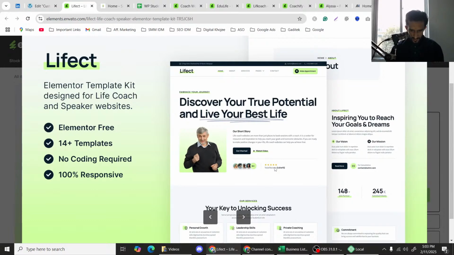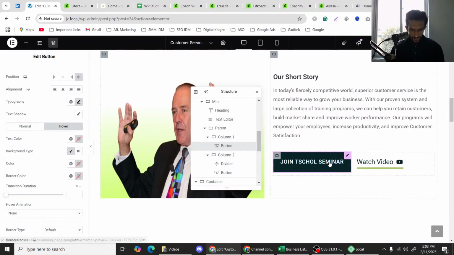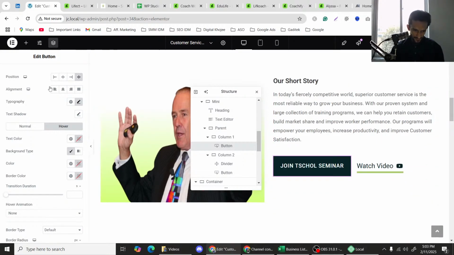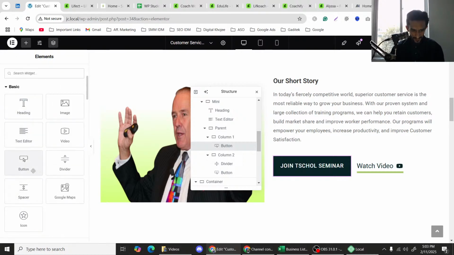Now we have to put this image, the trusted by ratings. So we have to bring ratings as well, and we have to put these images as well, and these are the images that are created using Canva. And this is just an upload over here. If you're thinking that this is a very creative design somebody has created, so yeah, created very sharply with a very good mindset. So I will drag another container.